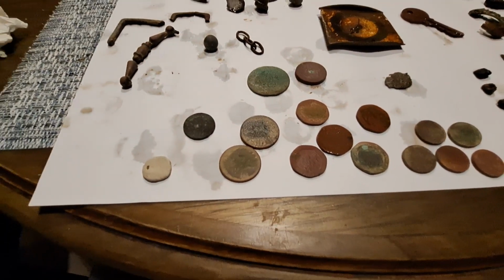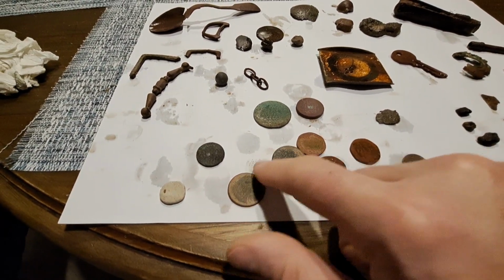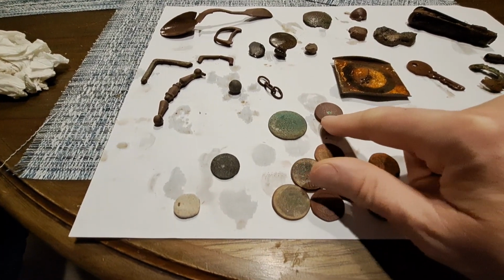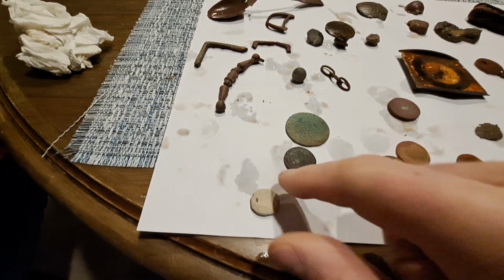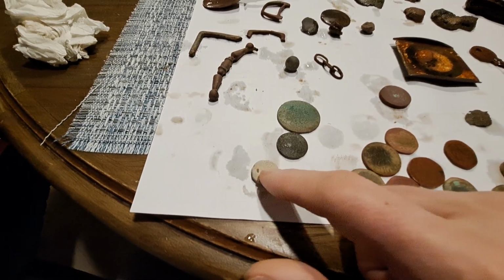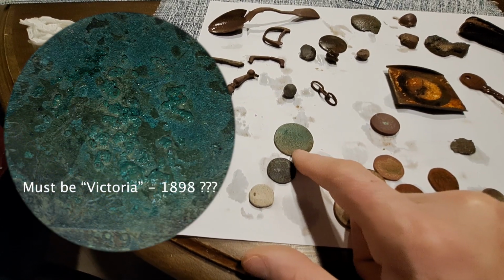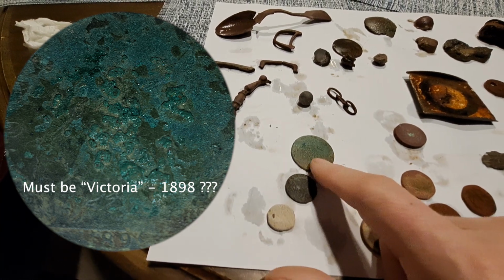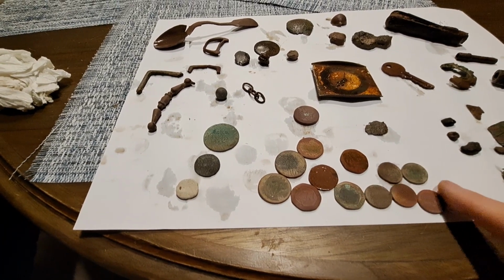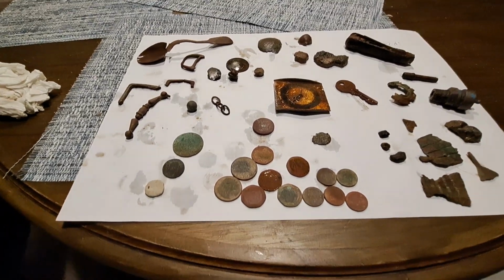And then all this money, which these are all 5p's. This was all, I think, all of that was together. I found the pounds separately. This one's an Edward. I'm not sure what this little round thing is. But yeah, there is a head on this. I'm going to put a bit of electrolysis on that to see if I can work out exactly who that is. But yeah, this was all in one little pile. So we'll see, somebody dropped it out of their pocket or something. But yeah, really cool day. Really enjoyed that.